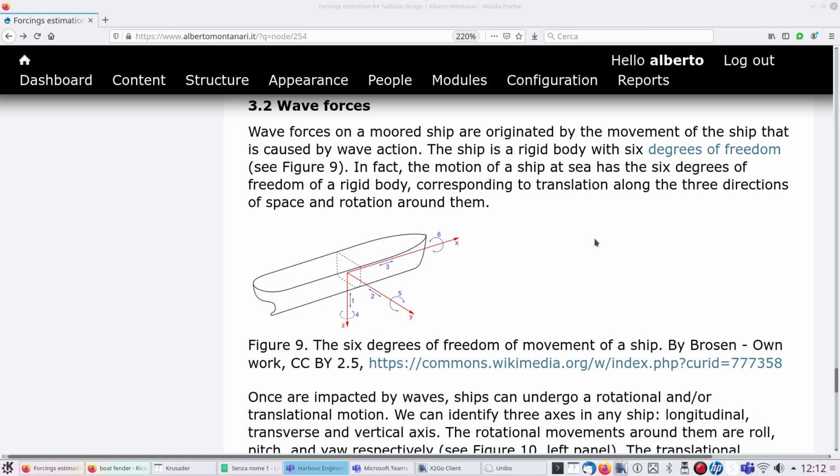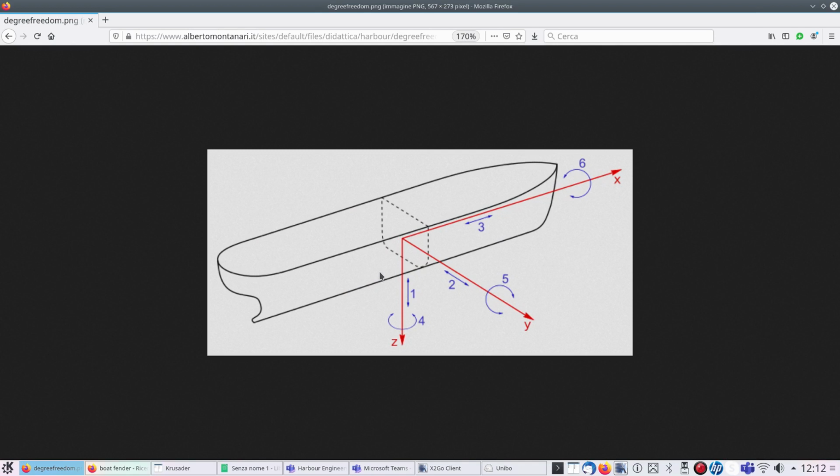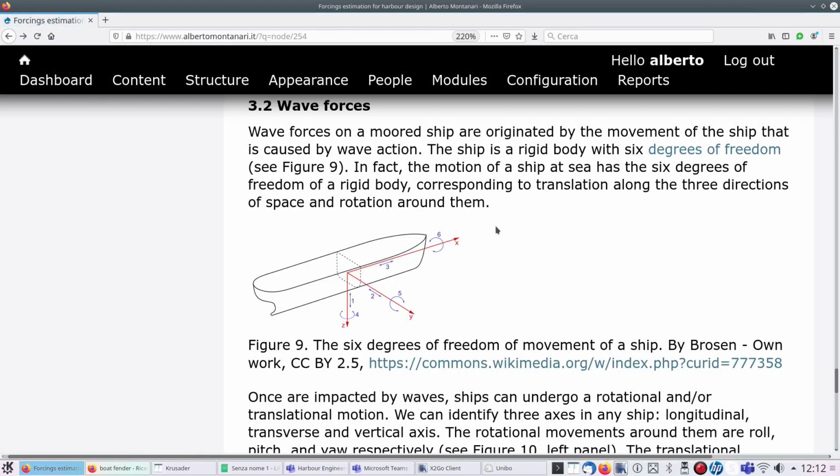And you can look at the figure here, the 6 degrees of freedom of the ship. I go back now to the web page. So 6 degrees of freedom, and there is a link for the definition of degree of freedom, which for sure you already know. And these 6 degrees of freedom correspond to translation along the 3 directions of space and the rotation around them.